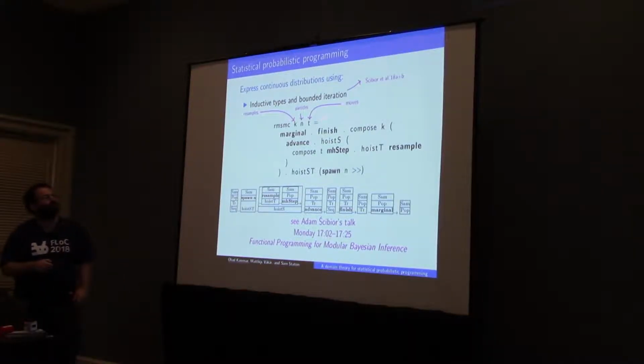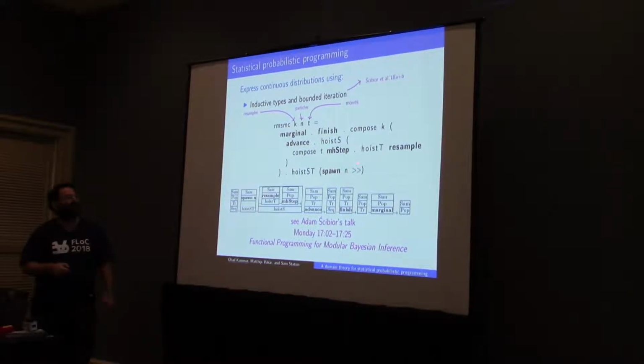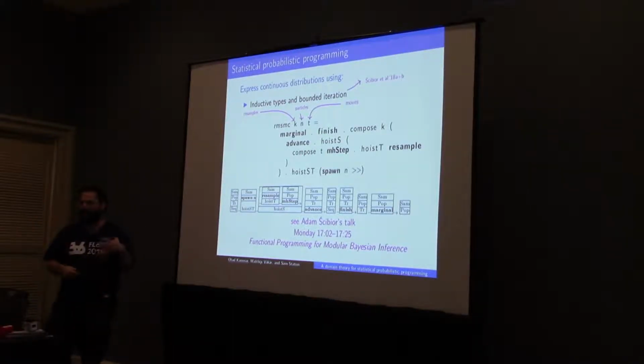Okay, so if we look at an advanced Bayesian inference algorithm called resample-move sequential Monte Carlo, which has 3 parameters: the number of resamples, the number of particles, the number of moves. I'm not going to describe it in a lot of detail right now. Then you can write this code. So first it spawns some particles, then resamples, then does some Metropolis-Hastings steps, and so forth. So this doesn't look too exciting unless you show it to someone who actually implements these things.